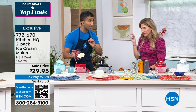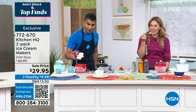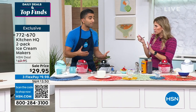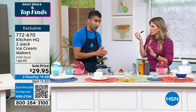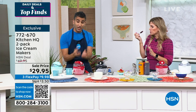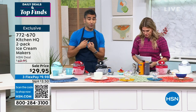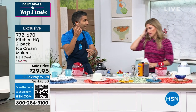It just tastes like pure vanilla. It makes a whole pint, which is a nice individual freezer size — the right size. Sometimes with a larger ice cream maker, it takes up your whole freezer because you've got to keep the bowl ice cold for it to turn and make ice cream. For me, where freezer space is at a premium, it's the right size. Keep one, gift one, keep them both, and have fun with it. Under $10 today.